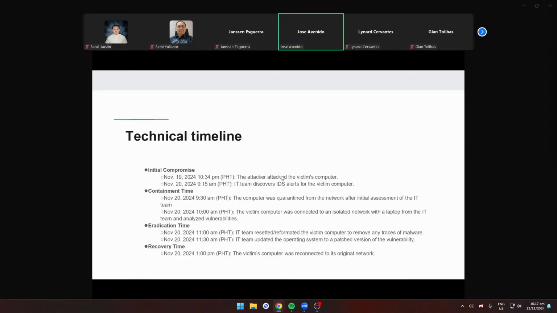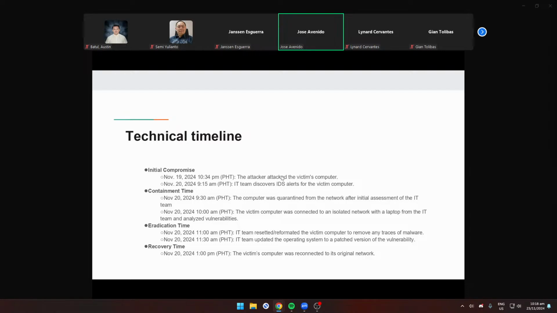Here's the technical timeline of the events that occurred. We would have the initial compromise when the attack happened, and when the IT team discovered that the network was compromised. Containment time, that would be the procedure: what immediate steps need to be performed after the discovery of the compromise.